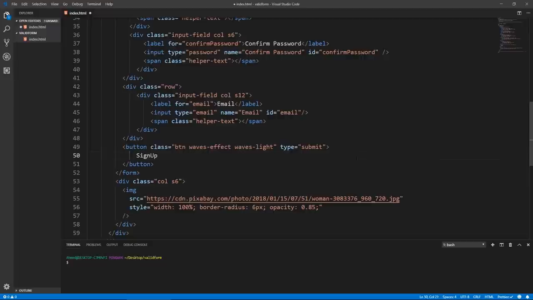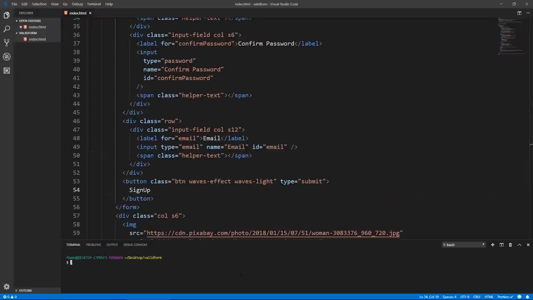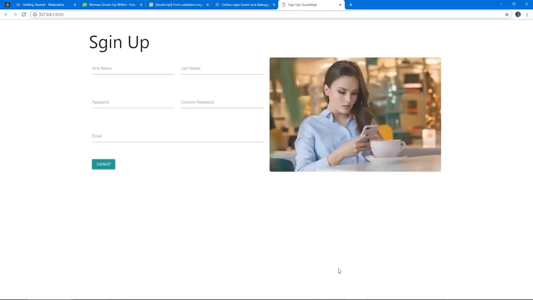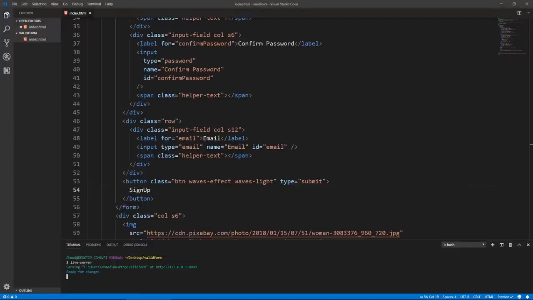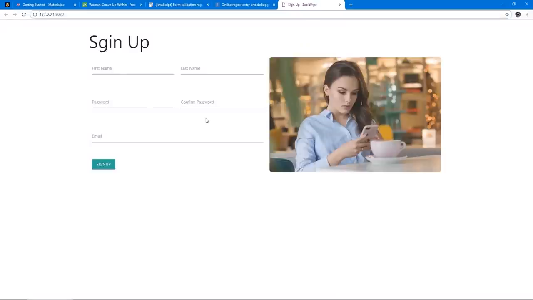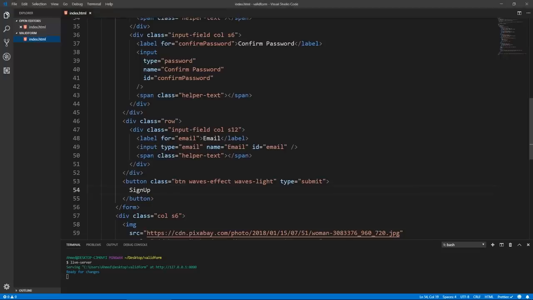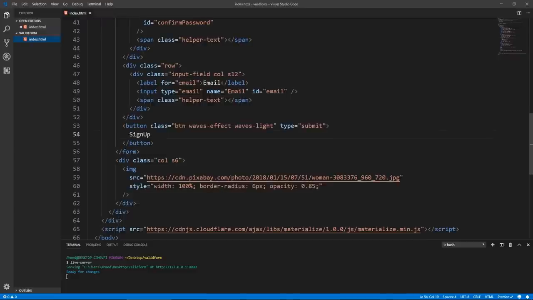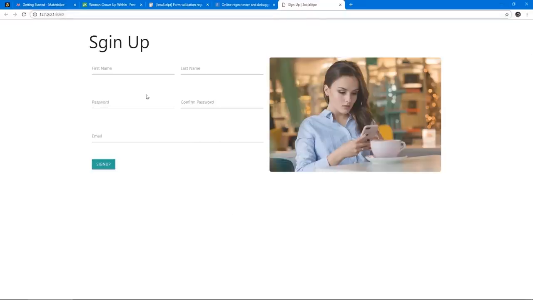and I believe our form is done. So let's save. And I'm gonna run a command in this directory called live-server. You can actually install the extension, or if you have the npm package, you just run live-server. You can actually just open this with a browser and it will be the same, just as this is hot reload rather. So if I change anything here or in a script, it will automatically detect that and run again.